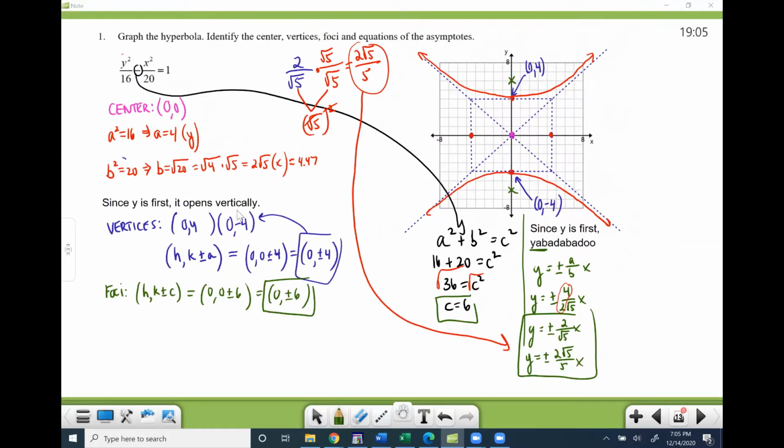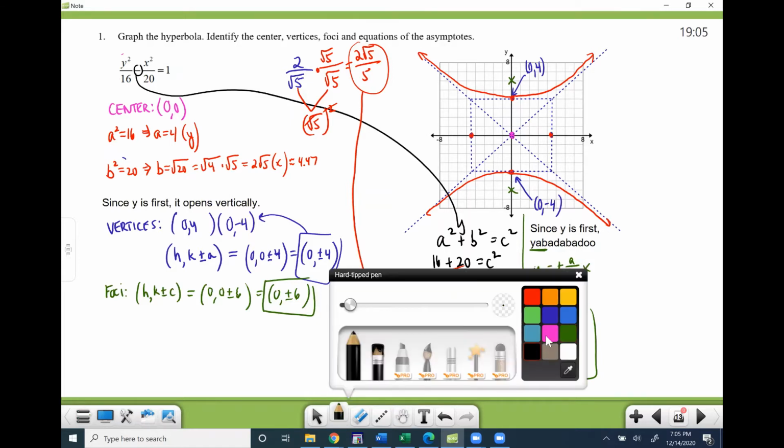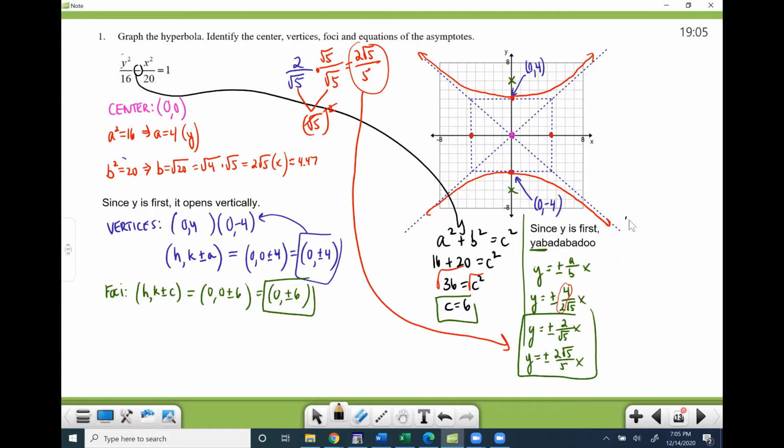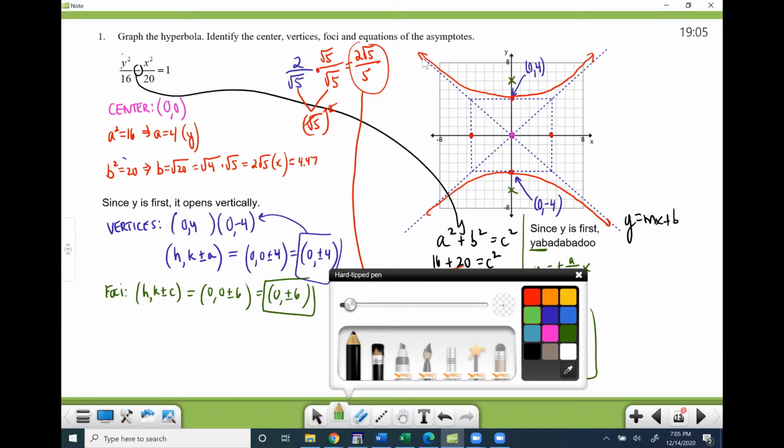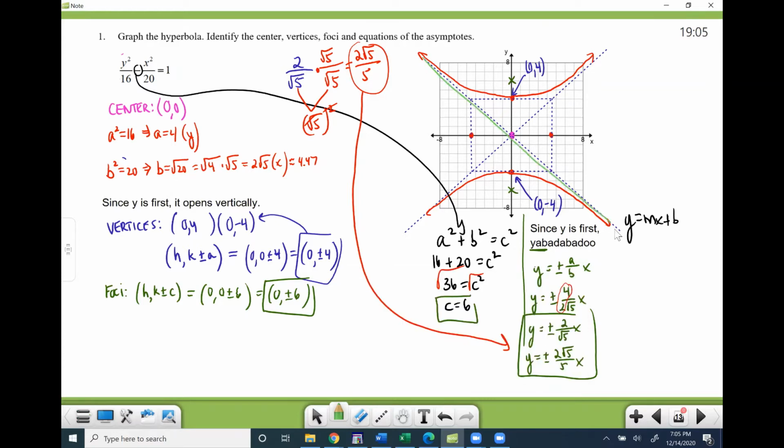Yeah, so this is us doing it completely formula based. Let's say that you forgot the formula, you didn't put it on your formula sheet. Well, in some cases like this, you can just do y equals mx plus b, you guys. This is an easy enough case where, you know, that would be pretty simple. For example, if I'm looking at this green line right here, right? Well, what looks like it's going to be the b? What looks like it's going to be the y-intercept, you guys?